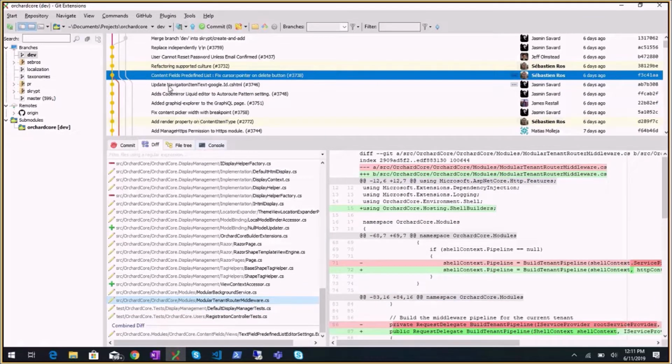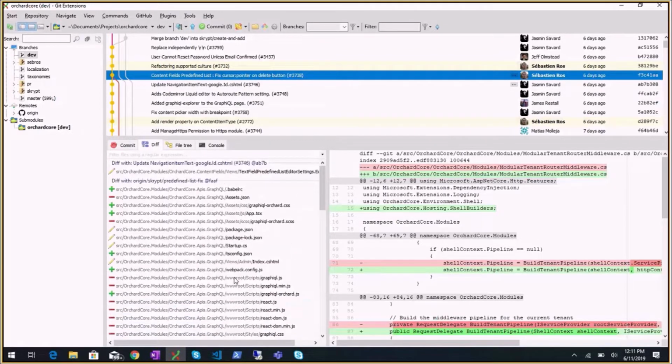Why is it called content fields predefined list, fix cursor pointer on this button? I remember doing that one. Why is it assigned to me? I'm not sure. And what is it?